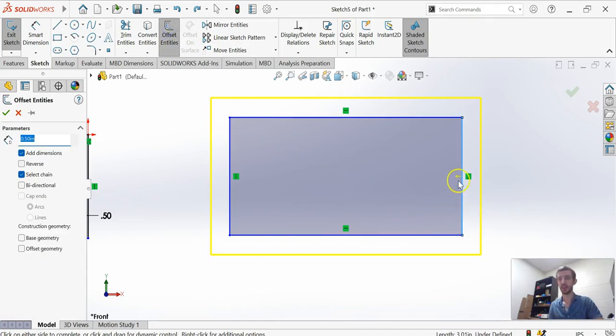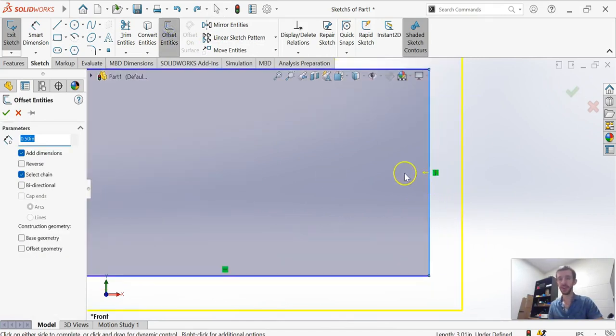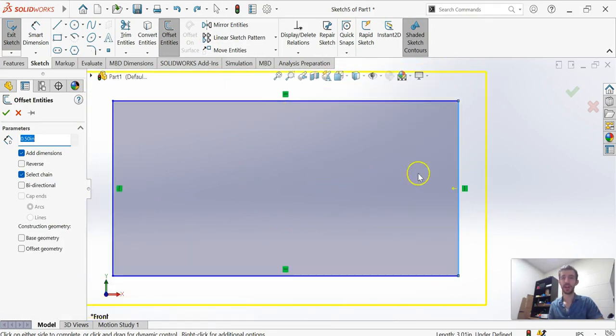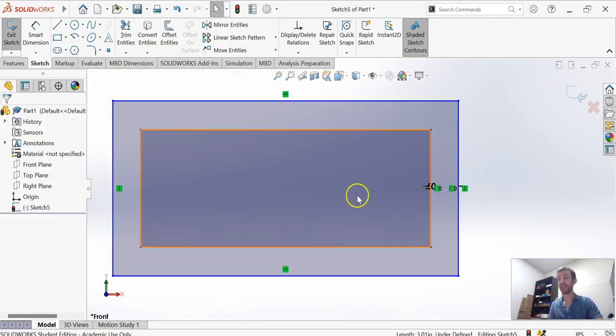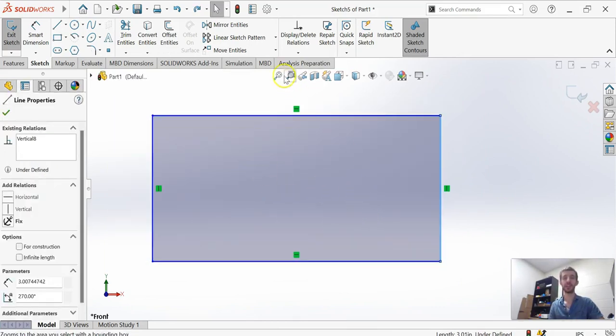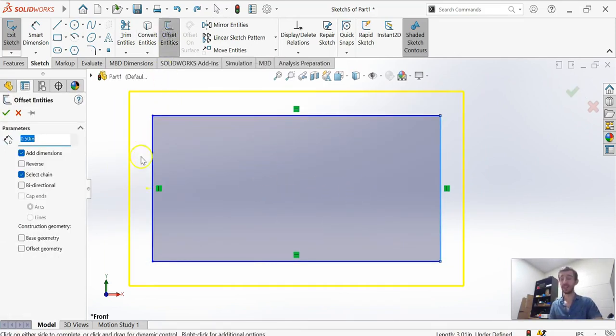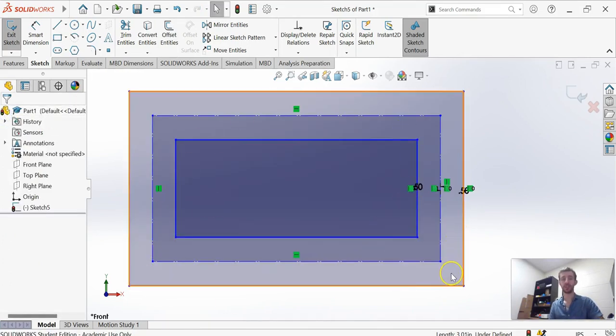Offset Entities. Okay, see a little yellow arrow right there? It's very, very small. If I zoom in, it gets no bigger at all. But if I click while that arrow is visible, I can tell it what direction to go. Go on the inside. Even though it's showing on the outside, it jumped to the inside. And I unselect it again. Other things here, I can make it bidirectional. Go both directions. I can also say that what I've just created is just construction lines. Or I can say what I had originally, I don't need that anymore, that's just going to be construction lines. So all of those things are possible.